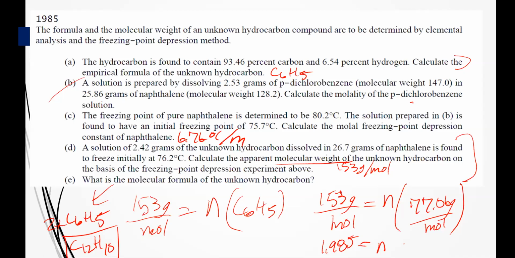What I encourage you to do when you study is work through problems like this because it helps you identify better where your weaknesses are. You'll be able to see where things kind of fall apart for you. If they always fall apart in the same place, then you know what you need to study.